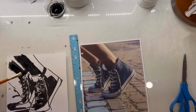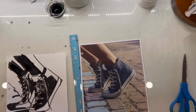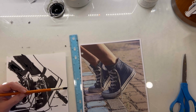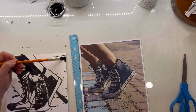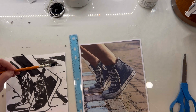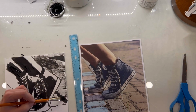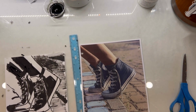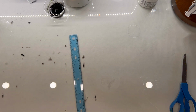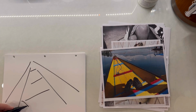And I'm looking at the shapes and the directions that all these shadows are taking us towards, which is why I'm sort of going over it. I was gesturing with my brush to try to figure it all out. So that's what I'm going to do. I'm going to have some shadows here on the top right to sort of contain what you see with the shoes. And then something that I do when I feel like black and white alone won't do it for me, I can go ahead and put in some grayscale.